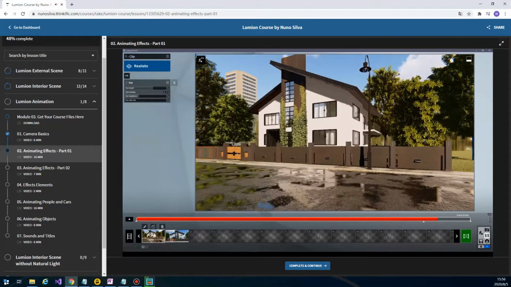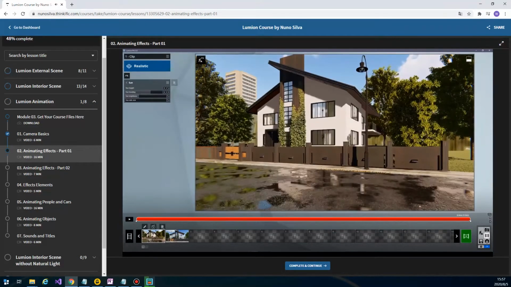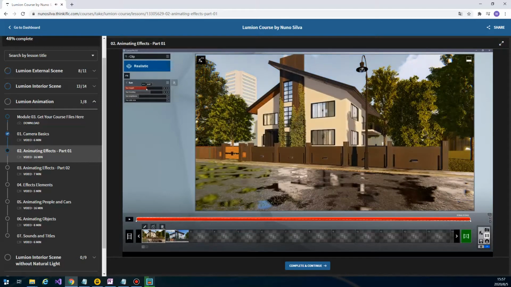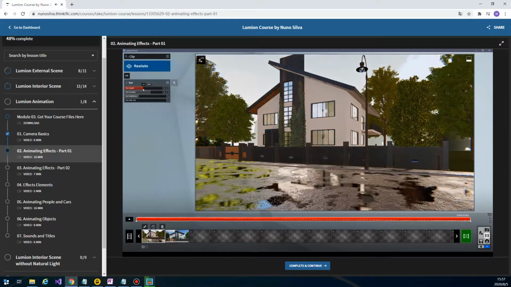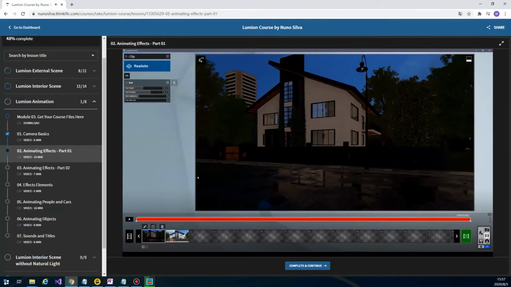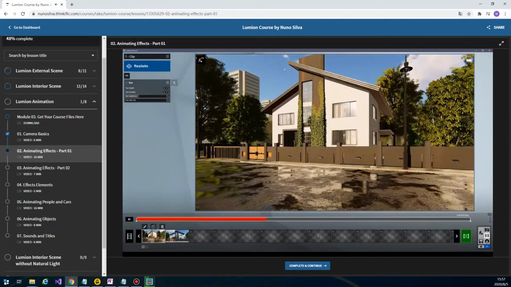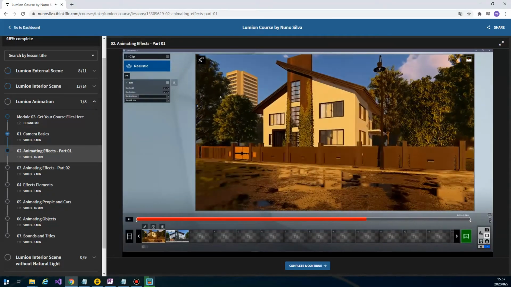Now we can go further with this. We can make, for example, when we move, we can decrease as well the sun height. So let's click here and go like this. And now create keyframe and let's reduce as well till here. Till here it's fine. So let's play it. So you see the sun is moving and at the same time it will go down and it will become night.